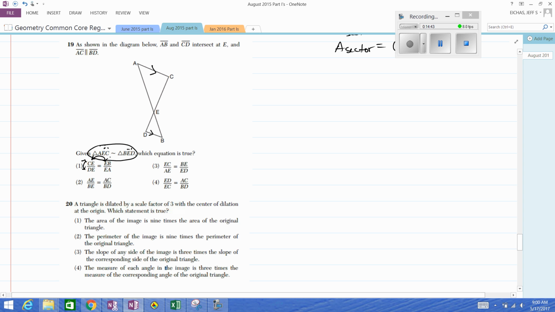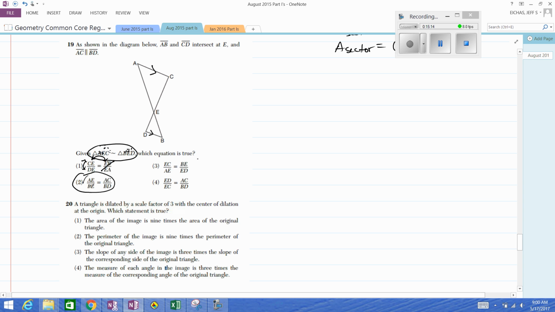Now, what also needs to happen is a side from this triangle has to be on top, but it's not. It went over here. That's going to be wrong. Okay. AE to BE. Okay. AC to BD. That's going to work. If you look, this is nice right here. AE is the first and second letter, BE as well. AC is on the first triangle, all right? And BD is its corresponding. That's going to work. The rest of them are probably not going to work.